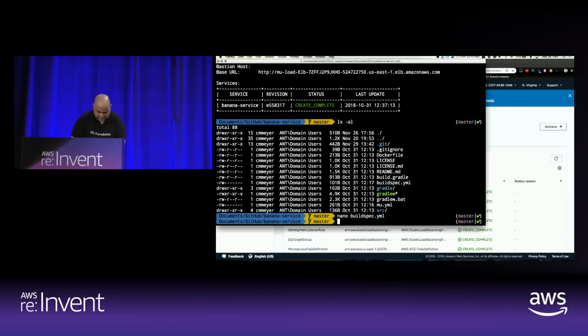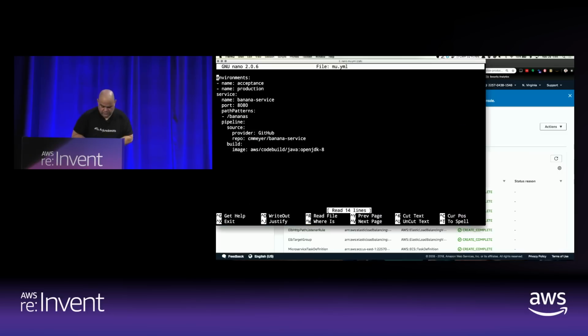And I should also have the configuration file. Here I can define that I need two environments, acceptance and production. I'm going to give it a path. I'm going to use GitHub as a source, and the repo in GitHub, and my build images will require Java OpenJDK.